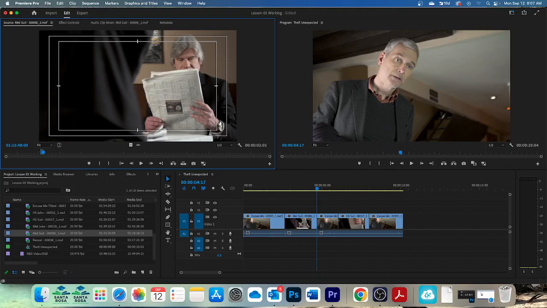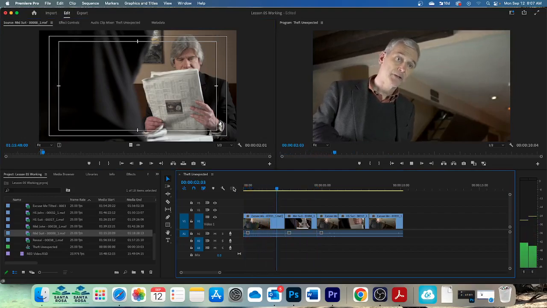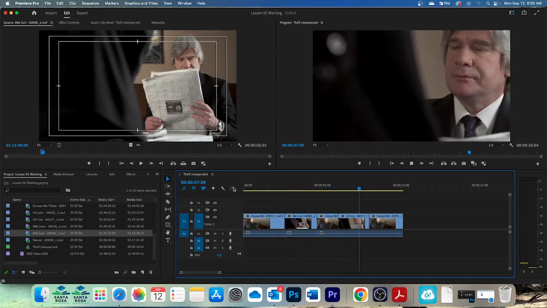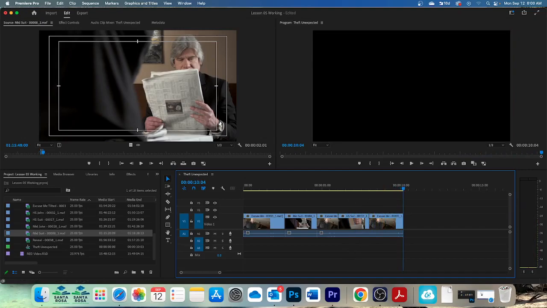When you apply an insert edit, it makes your sequence longer. The clips already on the selected tracks located to the right of the playhead will now move later in the sequence to make room for the new clip. So position the playhead at the beginning of the sequence and play through your edit again. There you go. There's more work to be done, and there's a continuity issue near the start as John moves his jacket from one arm to the other, but this is beginning to look like a story unfolding.